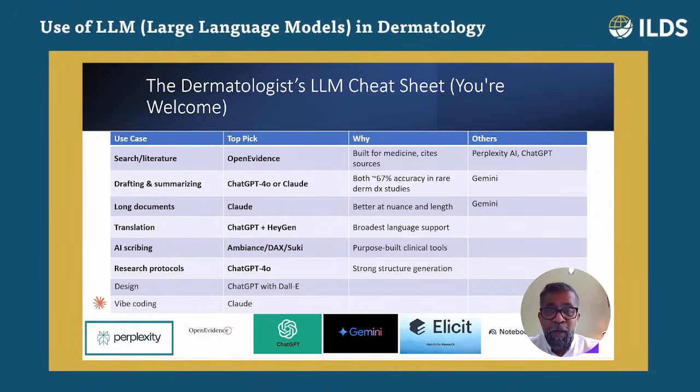And finally, which LLM should you use? The short answer is start with ChatGPT. It pretty much does everything. If you're considering a medical literature search, I recommend Perplexity AI or OpenEvidence. And if you're planning a systematic literature review, Elicit does a good job. The best LLM is the one you will use consistently. Pick one, learn its strengths, build it into your workflow.